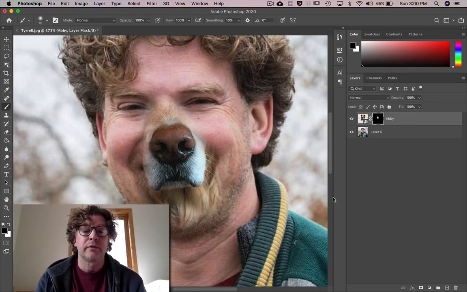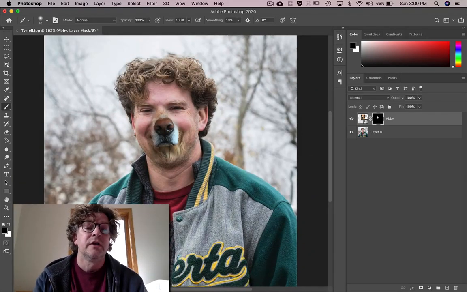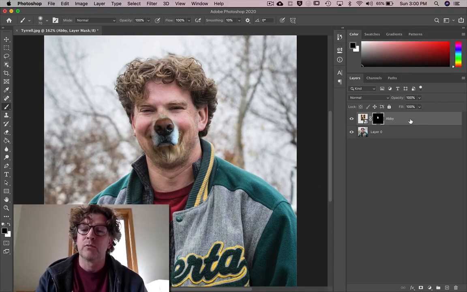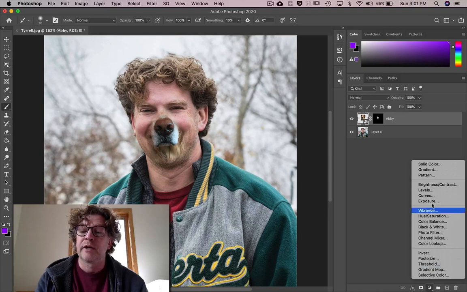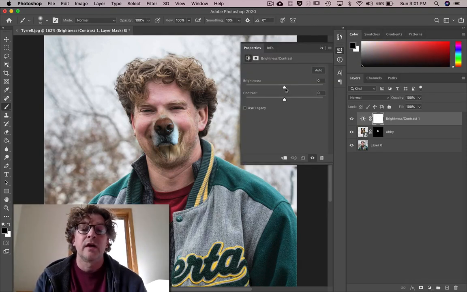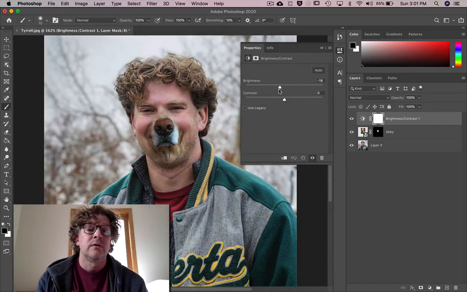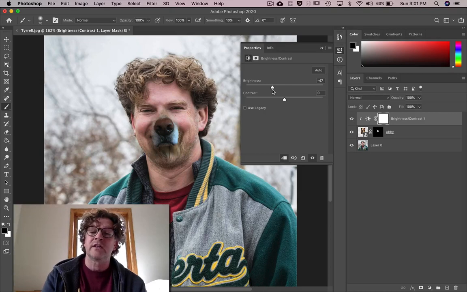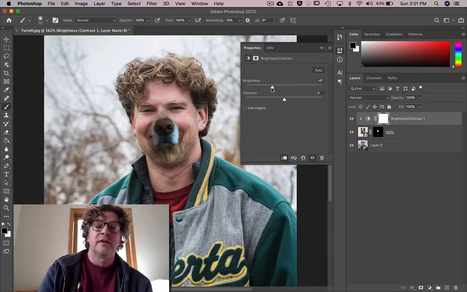And now we're going to play around with the brightness and contrast here, just to make it work. And so we are going to click on the top layer right around this area and go down here to the bottom. Create new fill or adjustment layer, and you're going to pick brightness contrast. And you're going to play around with the brightness contrast. But you'll notice that it's doing the entire picture. I don't want that. I want to create a clipping mask. See this guy down here? So that when I click on it, it just changes the layer that's immediately underneath it, that's visible, that is.